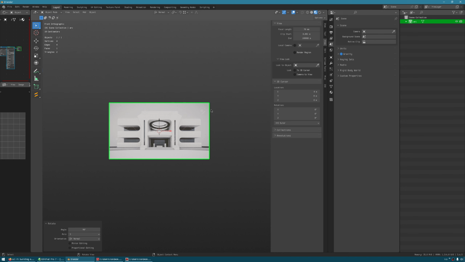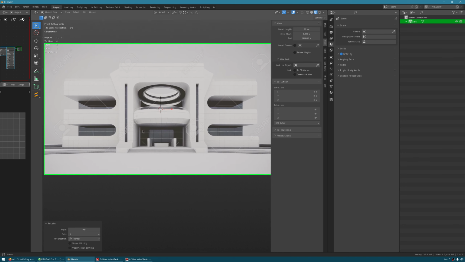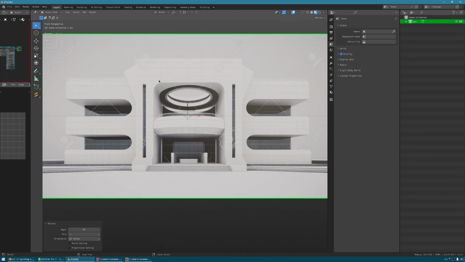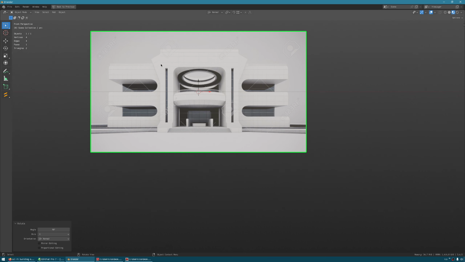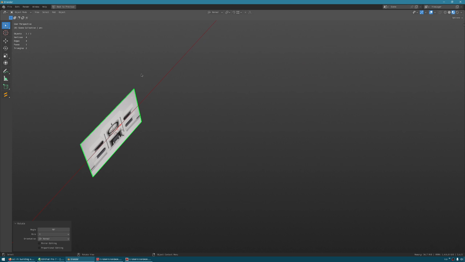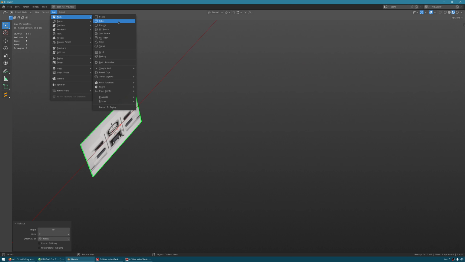Then, just to plan ahead a little bit in here, we're going to be creating a cube and then another cube, and we're going to boolean into it so we have the same thing going on. Add cube.